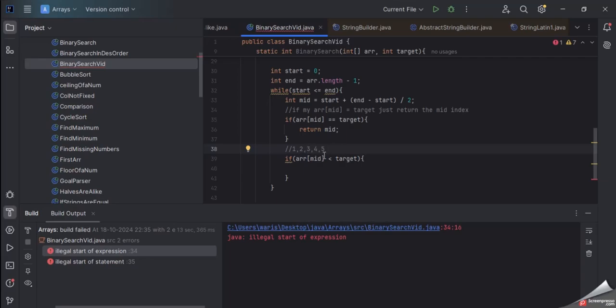Is my mid element less than my target element? Yes, it is. So I will shift my start from 0 to mid plus 1. So start will be equal to mid plus 1.